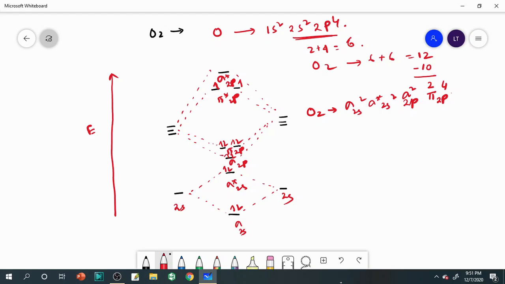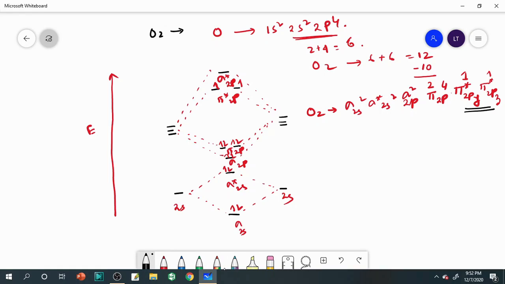So up to this, 10 electrons we have accommodated, and next is the pi star. See, this is pi star 2py, this is important, and another is pi star 2pz, if we consider px as the molecular axis. Now each of these antibonding pi star orbitals will have one electron. This is one, this is one, and you must remember this, it is very, very important.